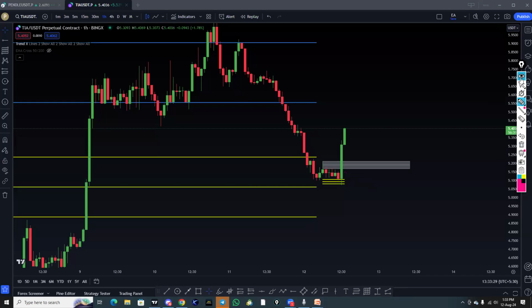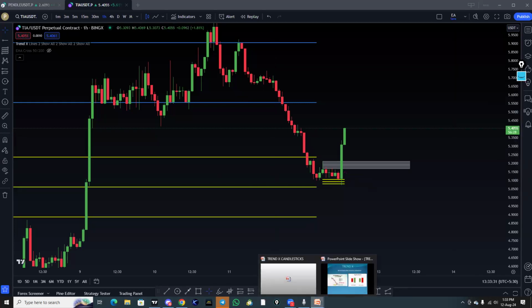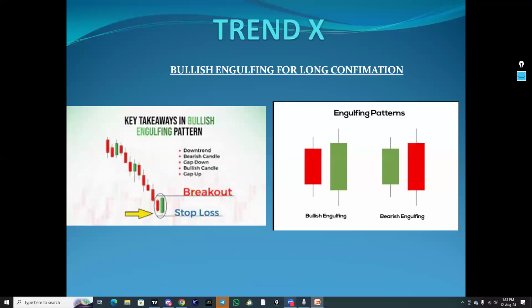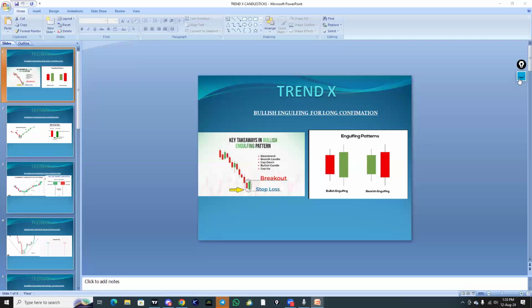Now when it comes to a bullish engulf candle, it should be near a support. We are not looking anywhere somewhere in the middle. If candles are coming and there is no support, then if you see a bullish candle, that is invalid. It should come near a support. And if it's coming near support, then we are looking at those 4 candles which we are learning now.